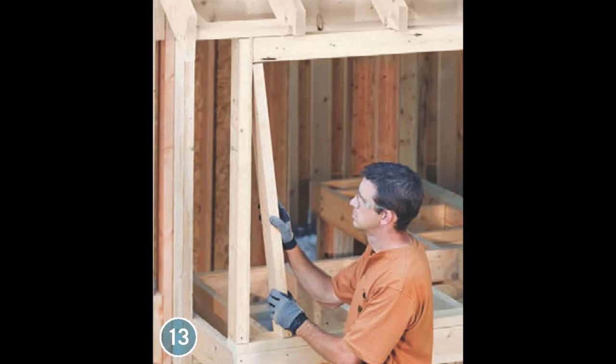Step 13. Install a 2x2 nailer half an inch up from the bottom of the 2x4 bay header. Cover the top and bottom of the bay with half an inch plywood as shown in the box bay window detail. Cut a 2x4 stud to fit between the plywood panels at each end of the 2x4 shed wall header. Fasten these to the studs supporting the studs and the header.